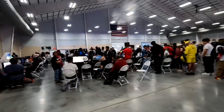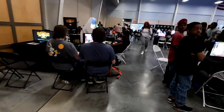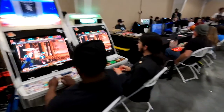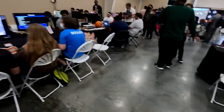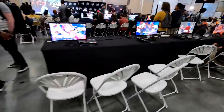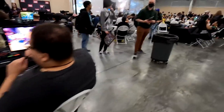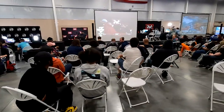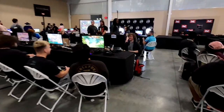This is the fight game section for the fight game community. I did a little bit of a second look at this for Blast City and New Astro City last night. You saw those set up. That's just awesome. So what they got here is a nice tournament going on. It looks like we're at King of Fighters over here. There's the main stage. Really crazy stuff, man.